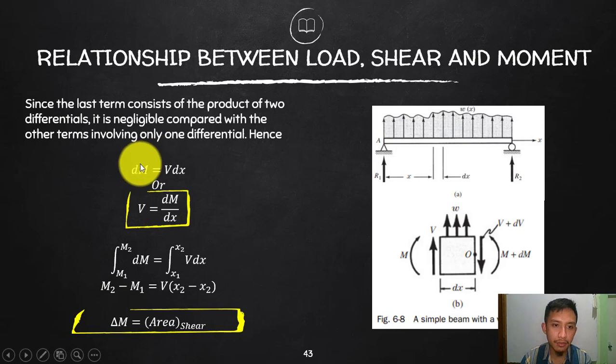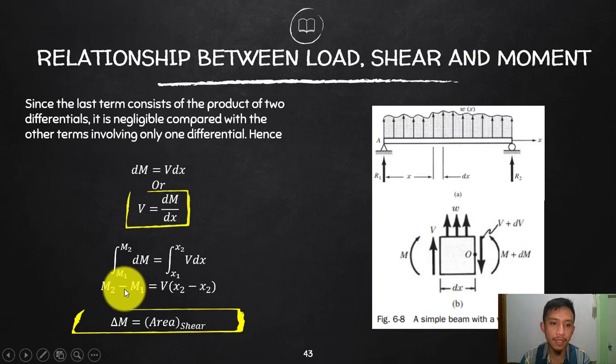Now, if we will try to go back to this equation here, integrate both sides. So let's say the moment at the first point is m1, at the second point is m2. The distance at the first point is x1, second point is x2. Then integrating this one using a definite integral, okay? So we will not be having that constant of integration c. You will have here m. Integral of this is m, from m1 to m2, so that will be m2 minus m1.